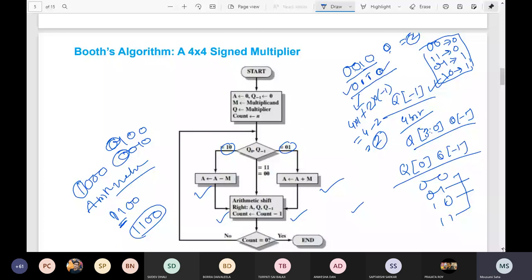Previously for your unsigned multiplier circuit, for each one you had to add some value. But here it is not required, because for that you can consider the 0 bit. So it is not required to do anything, only you do the right shift operation. And whatever your product bit or term is, you can just consider it in your final product term. Okay, so now this is the Booth encoding technique, but the algorithm you can remember in this way: considering the last bit of Q and Q minus 1, based on that you can have the three operations. One is addition, subtraction, and another is no need for any operation, only do the arithmetic shift operation. Now I give one example, then you can understand this. This is very easy.